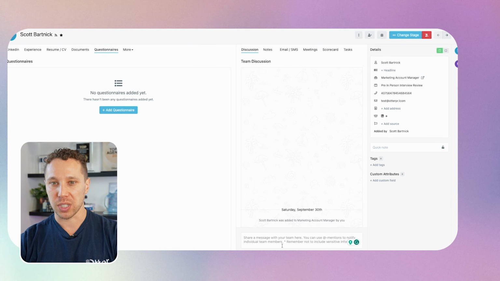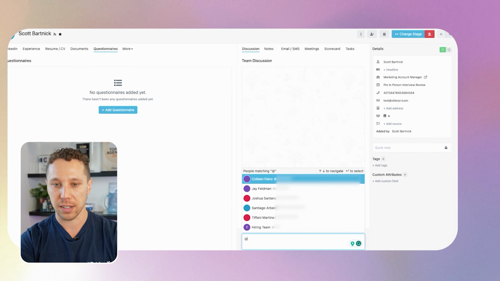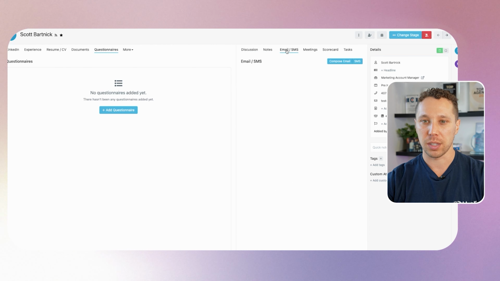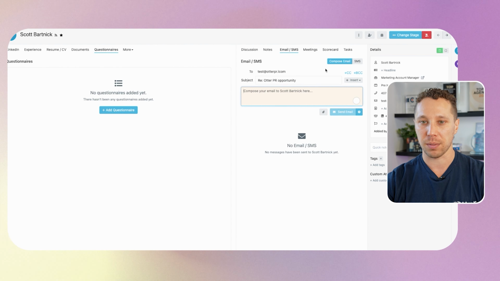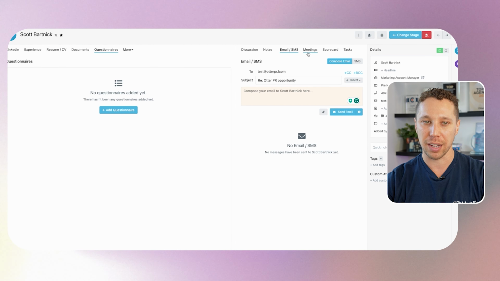Under this dashboard, you'll see discussion. So this, you can tag your team. So like a CRM, you can tag individuals in your company. You have notes in here. This will be all the communications that go back and forth. You can use your templates in here as well. So there's a whole bunch of templates. You can even sign e-templates, which is just documents where they can actually e-sign, built right in.